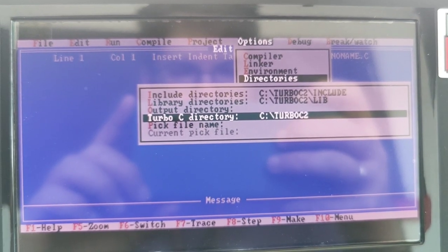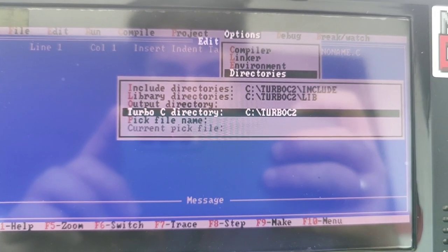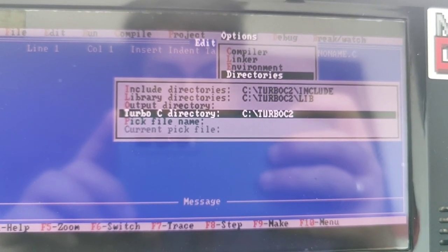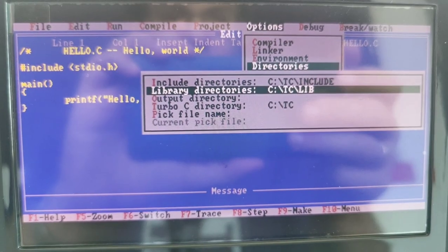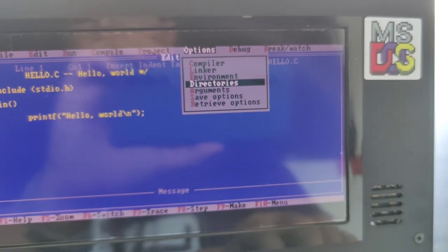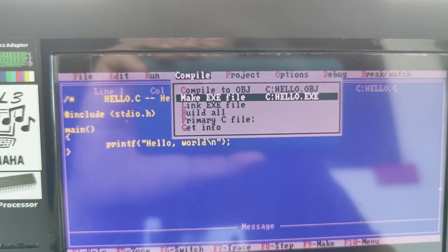Post dictum. I think I figured out what is wrong with Turbo C. Look here under options and directories. The Turbo C directory is set to /C/TurboC2. It should, however, likely be just C/TC. Let me try that. All right, changed it. And now the moment of truth, right? Escape it. Let's try, after I have fixed the directories, to simply make the exe file.